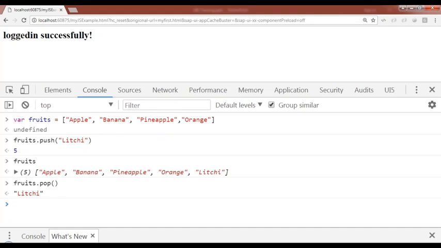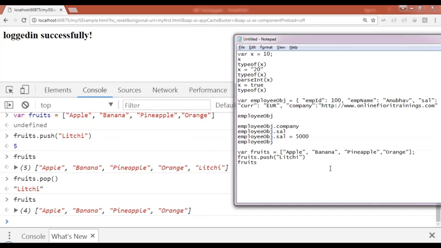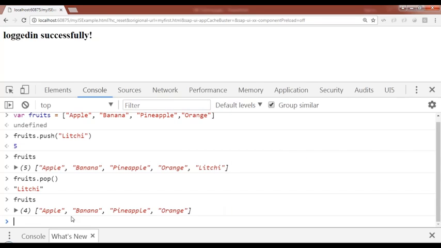Done. And you see lychee got removed from it, and now I say fruits, enter, and you see we have got all the 4 values. Push, pop. That lychee which was last introduced was the first out. You can also call it last in first out.